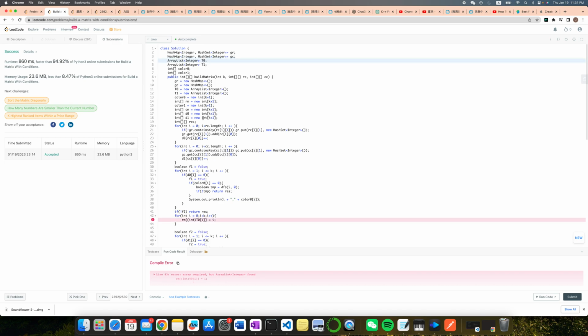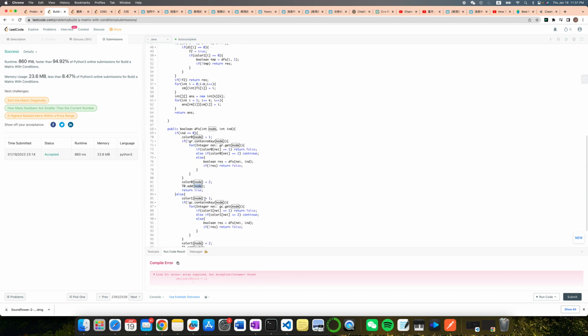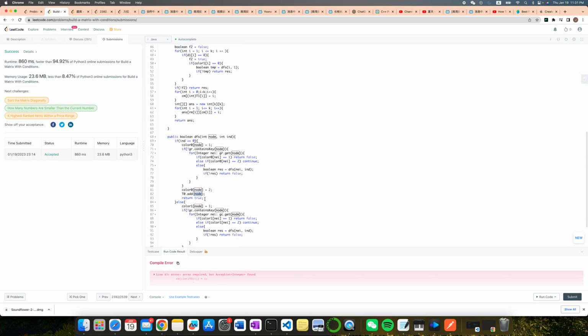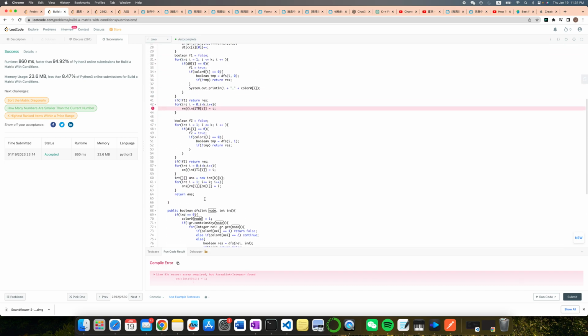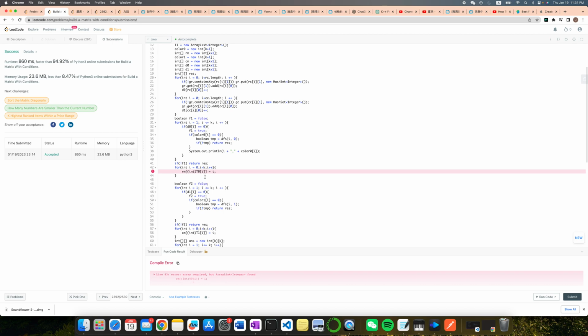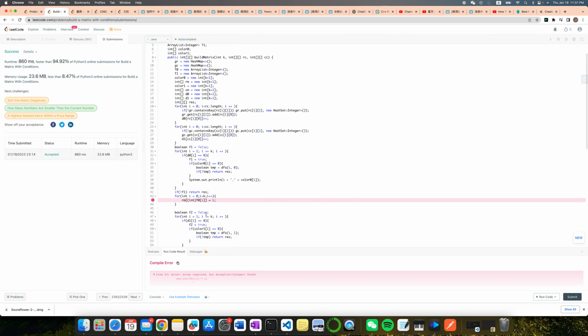T0, T0, then T0 add what? Add a node. Oh, okay, I see. So it should be something like this, right?